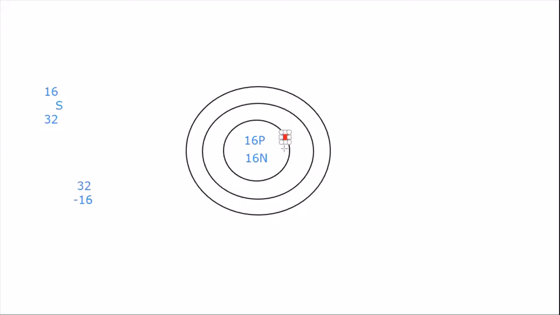We're going to draw the first two electrons in the first shell, because the electrons always fill from the inner shell first through to the valence shell. So now two of our 16 electrons are in the first shell, and we still have 14 electrons left. We are going to put eight in the second shell — a maximum of eight electrons fits in the second shell. So now we have 10 of the 16 electrons placed, and the second shell is full. So now we are going to place our next six in the outer shell — these are our valence electrons. So now we have drawn all 16 electrons, and we have six valence electrons.